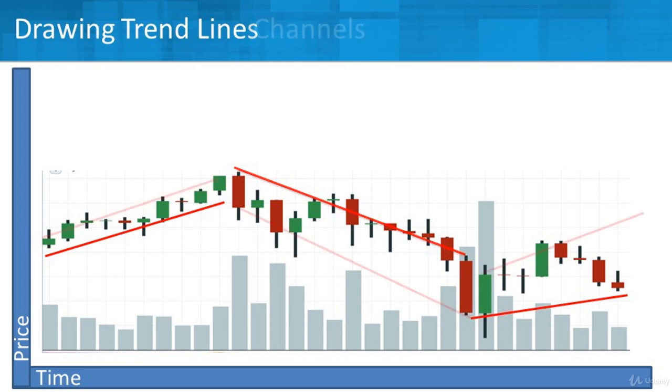Another thing that's important is what's called channels, and they can give you a lot of information too. So we have these trend line channels, and as you can see here, I basically connect the tops and bottoms over these overall trends. And you can see that it now forms a channel between the two lines. On the left-hand side in this example, you can see we have a narrow channel, right? Everything's pretty close as far as the price. It's an upward trend, but it's not big wide swings compared to, let's say, the other two channels that we're looking at in this example, where the top and the bottom of prices are wider between the two, a wider trading range.